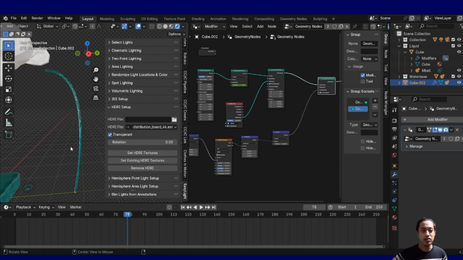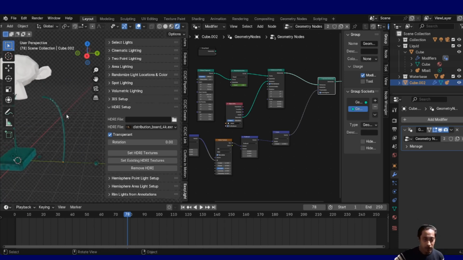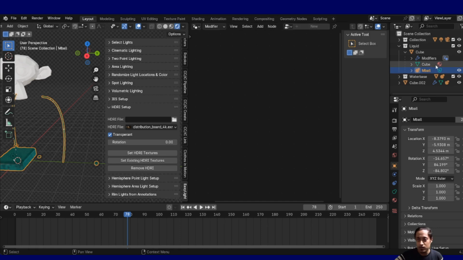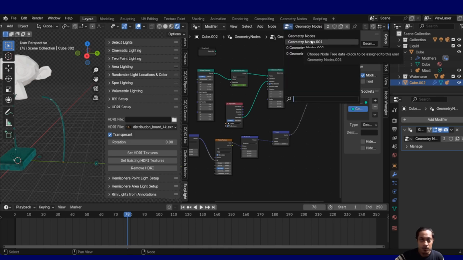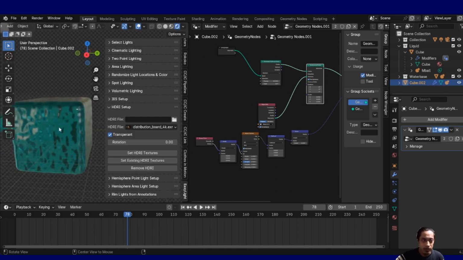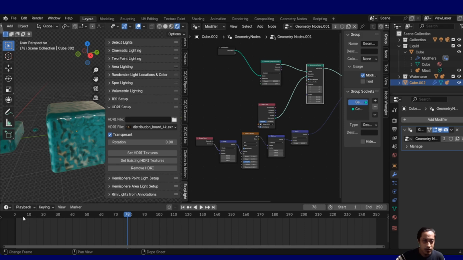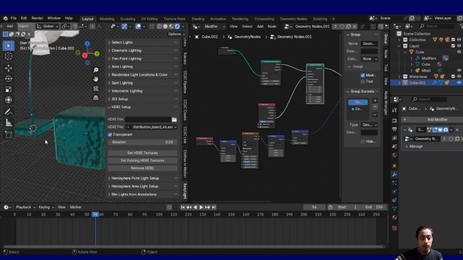Similarly, we can actually create this part as well. For that, all I need to do is go ahead and select this cube over here and change this to this node. Then what we get is an animated cube. And the only thing that I've done is I've animated the scale of this cube so that it looks like it's going up. That's the basic thing that I've done.